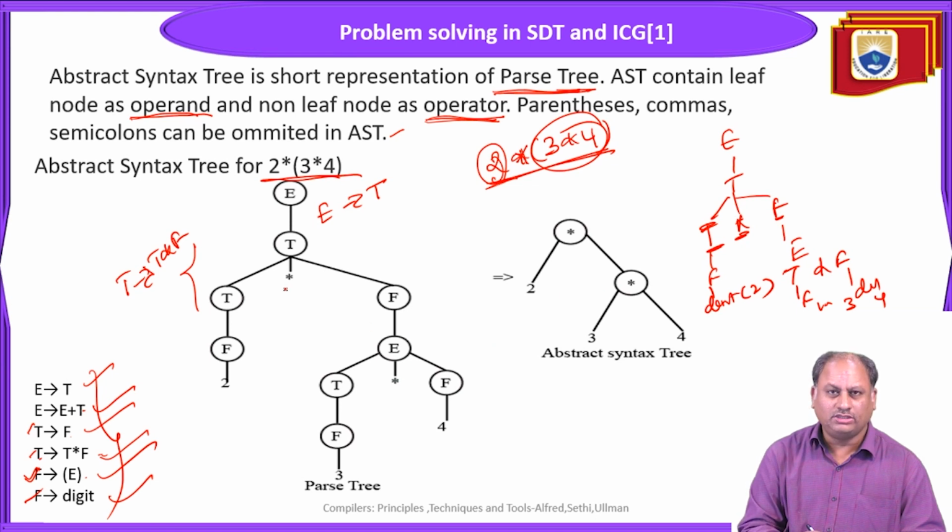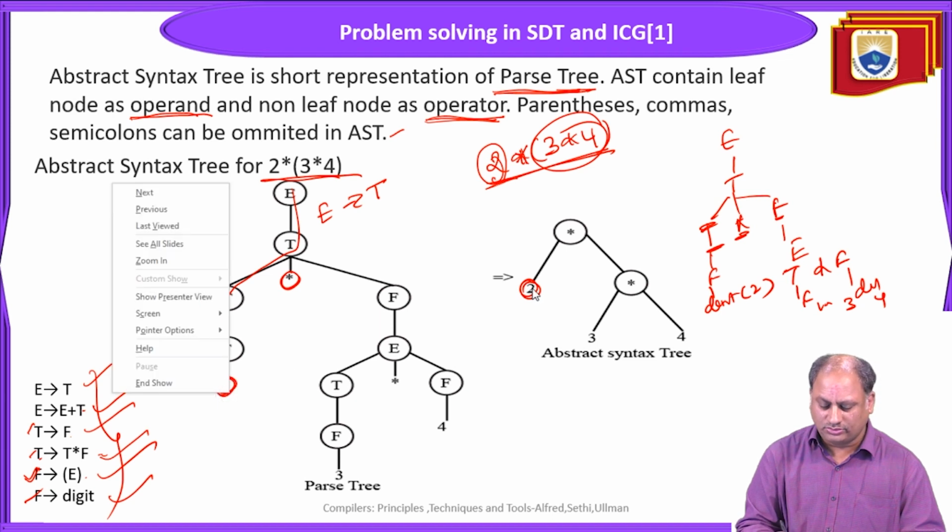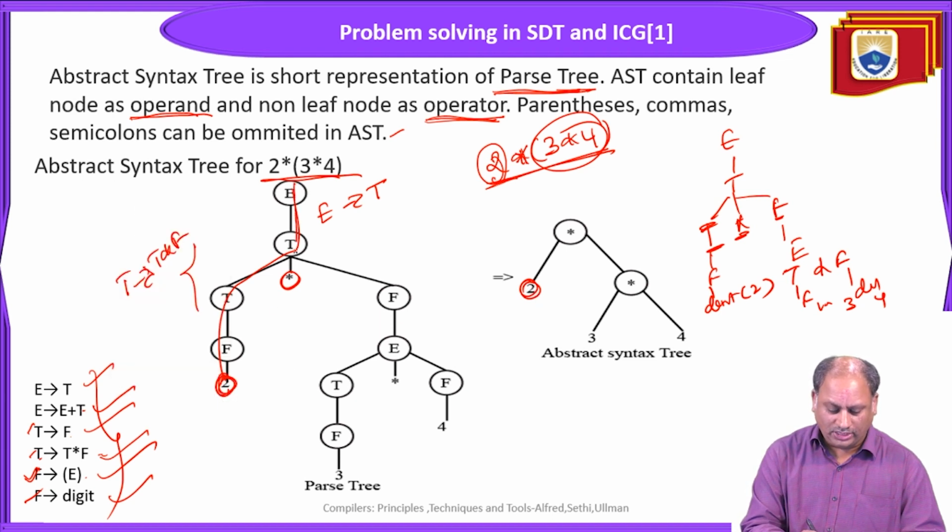The main idea is that whatever you have drawn, the last nodes are to be considered as the leaves, depicted on this side. If you come to these terminals, this branch of leaves ends with node 2, so we have written 2. This side branch has the node star. And on the right side once again we have 2 parts: one is 3 and star, and on the right side we have 4.